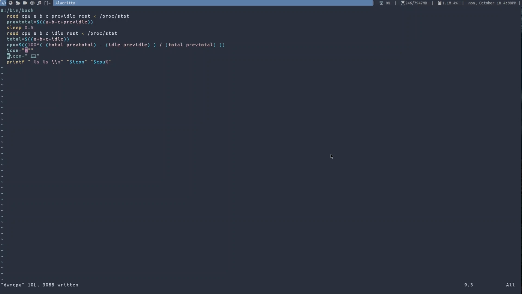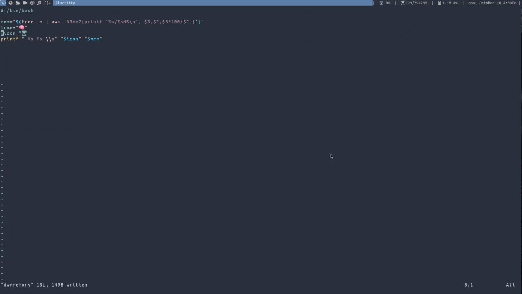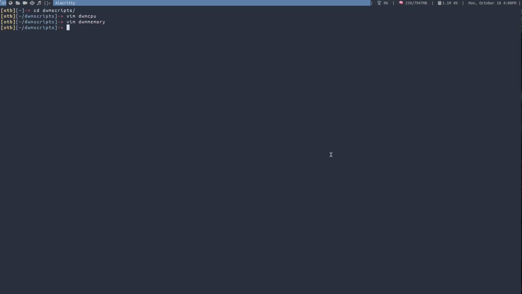So that all looks good. So let's just quit that one, and then let's go to memory. And let's do the same thing here. Okay, all good. Let's just write that and see what happens. Wait for that script to loop. All good. And then we've got the hard disk one.